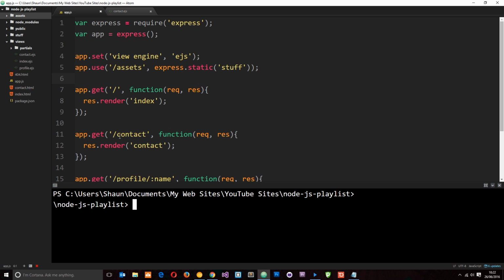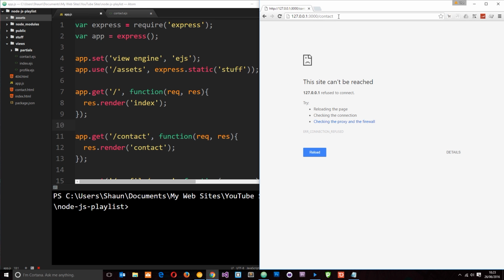Alright then, so let's imagine that when we go to the contact URL that we've set up a route for in previous tutorials, we could send along some extra data in the form of a query string, such as the person we want to contact or the department we want to contact, right? So say for example, we do something like this. I'm just going to come to a browser. So /contact, and then we create a query string where we're saying department equals marketing, and person equals Joe. So we're saying here, okay, we're sending along this extra information. We want to contact the marketing department and Joe, okay? So how do we handle that?